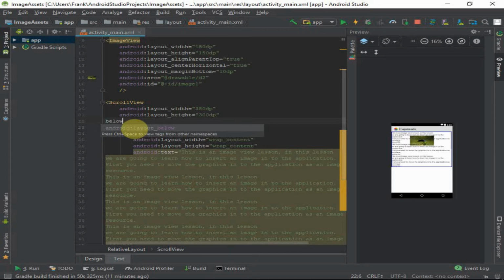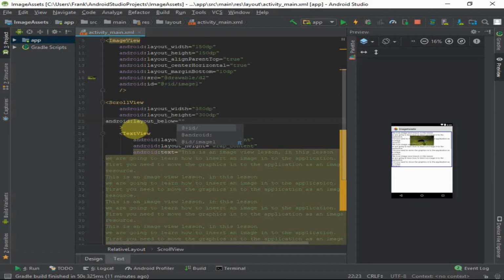So when I enter, I'm allowed to add the ID. This means that I want my scroll view to be below any ID that I'm going to give here. In this case, I want my scroll view to start from where my image is ending, so that they don't overlay or override anything.